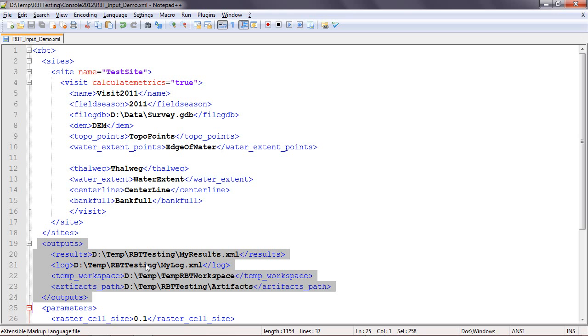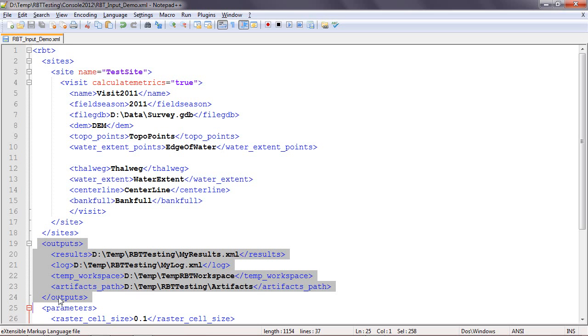It's useful for debugging. You can see the time when things occurred and get messages about any problems and missing data sets, etc. Note that for both the results and log, these files are overwritten on subsequent runs of the RBT. So if you produce these files and you want to keep them, rename them before running the RBT again, otherwise it'll overwrite the previous files.